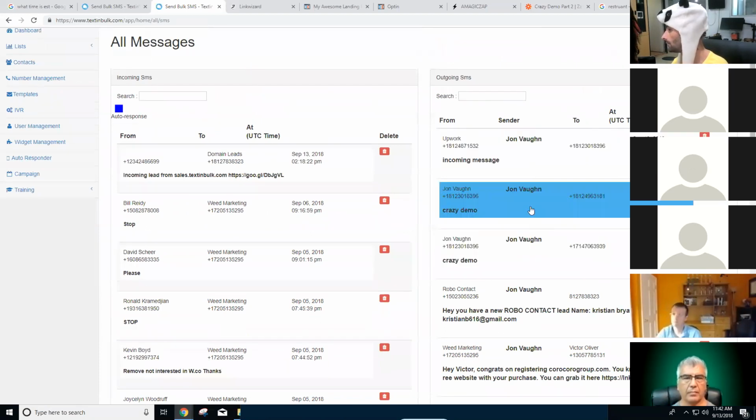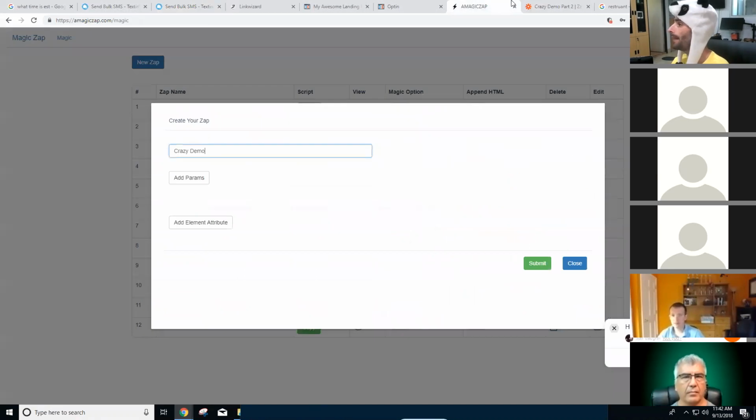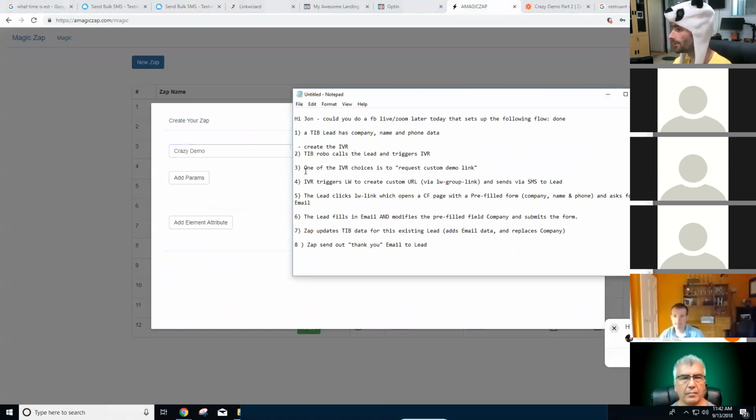This number you are using, right? I'm sending a message. So magic zap, we don't need a trigger according to your requirements here. There's nothing that magic zap needs to send the zap out. All magic zap is going to do, I'm assuming, Dennis, in this scenario, is display their name or company name on the website, or really just pre-populate the form. Is all you're really wanting it to do is pre-populate the form?